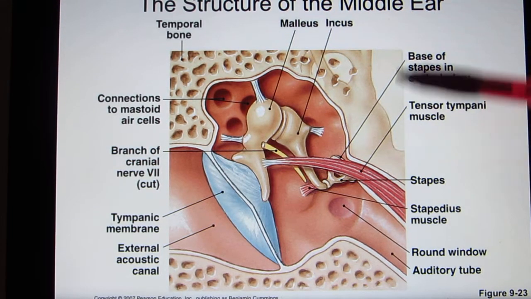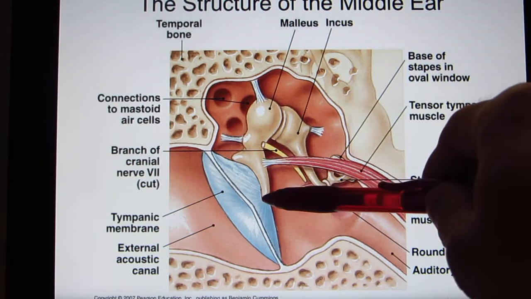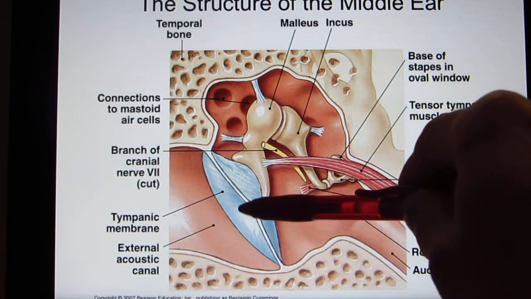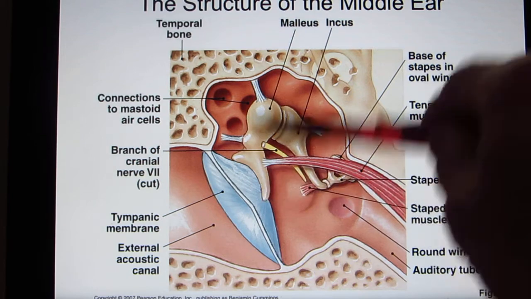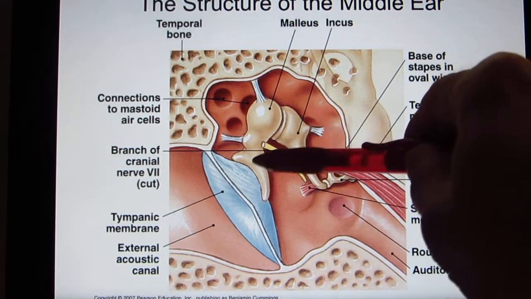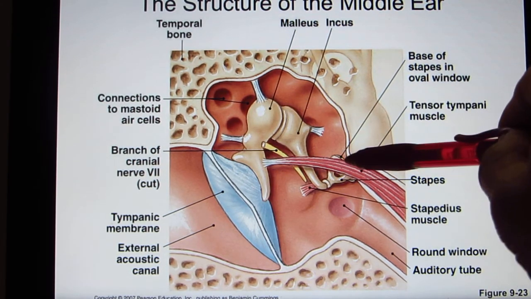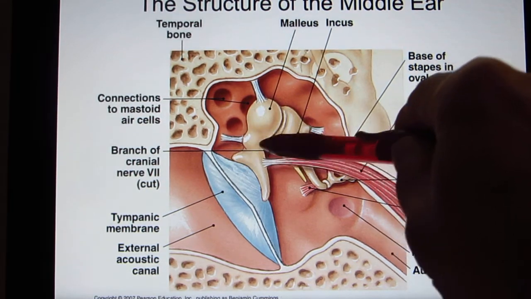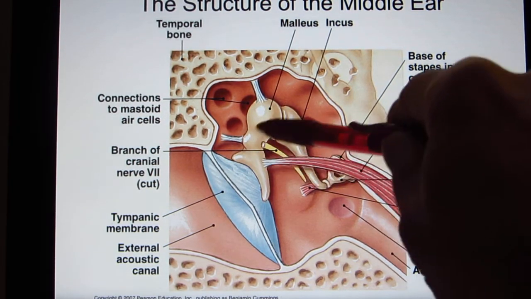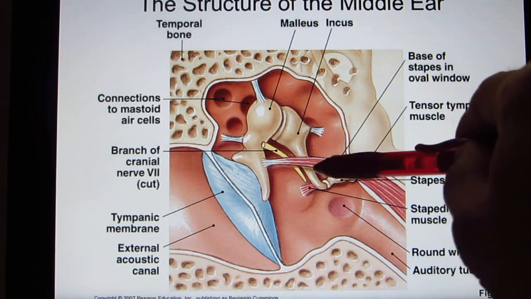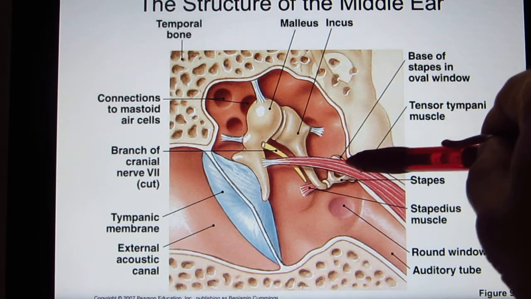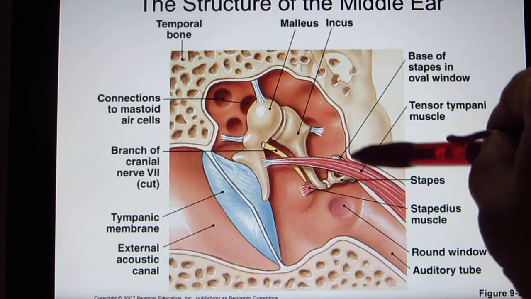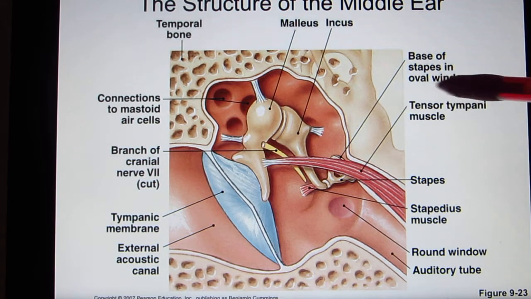This slide shows you your middle ear part. You have the tympanic membrane, so the sound is going to vibrate the tympanic membrane. These 3 ossicles connect like a hinge joint. So they push the malleus, and the malleus is going to push the incus, which is going to push the stapes. And the stapes is going to push the inside. It connects with the oval window in the inner ear.